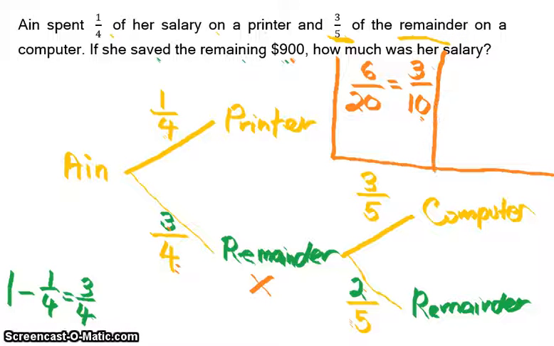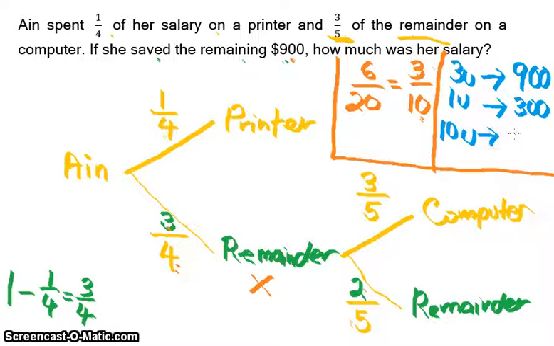So we have three units equals nine hundred dollars. One unit, nine hundred divided by three is three hundred. And of course, ten units gives us three hundred times ten is three thousand dollars.